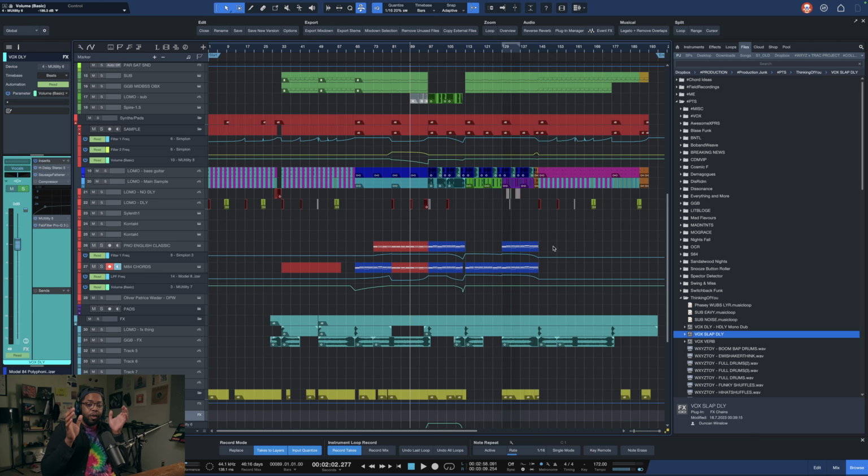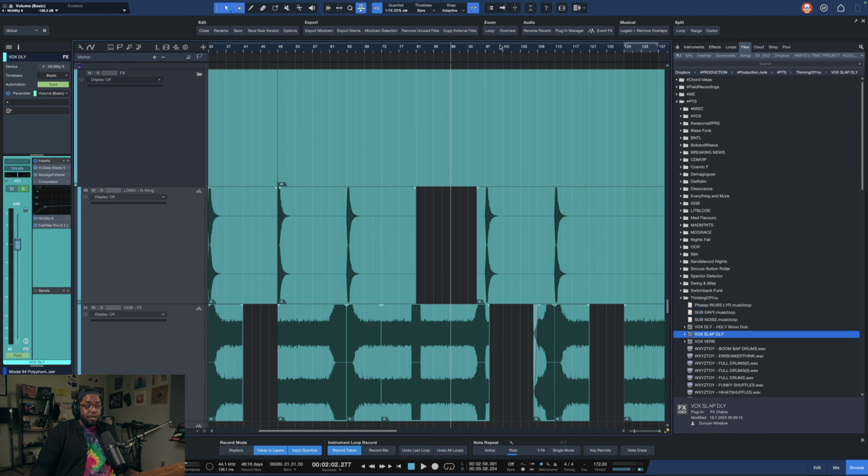So one of the most frequent questions I usually get, here's this thing no one ever talks about: transitions. You have the obvious ones, like a riser or a reverse cymbal, stuff that marks time and marks a transition. And all that's there, down here, all this blue stuff.